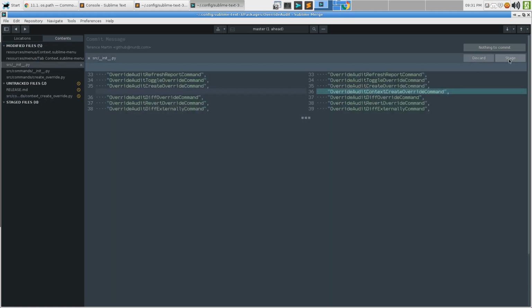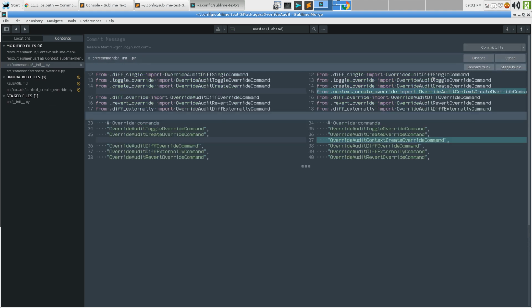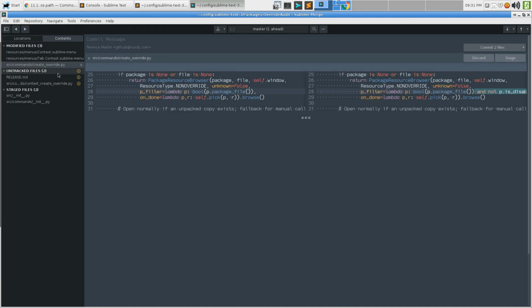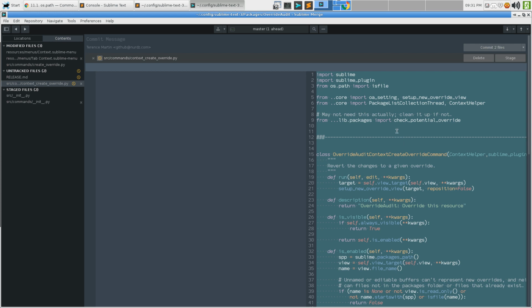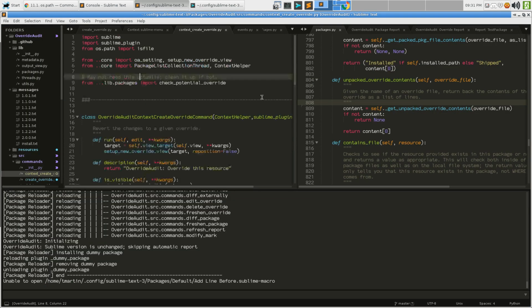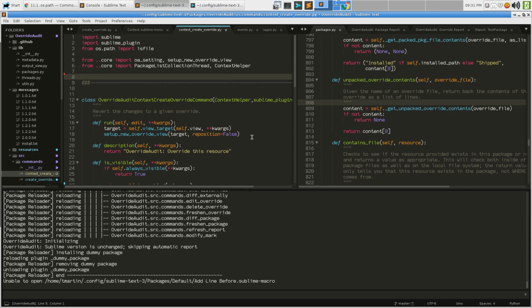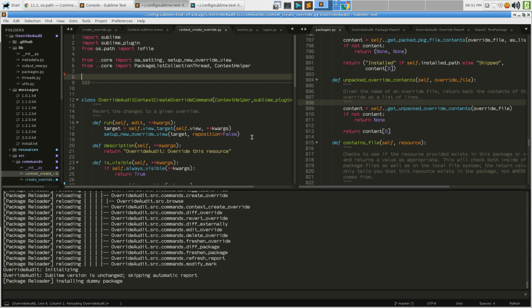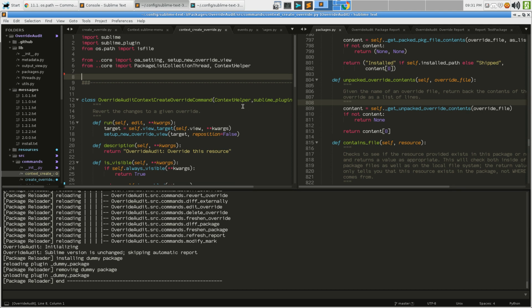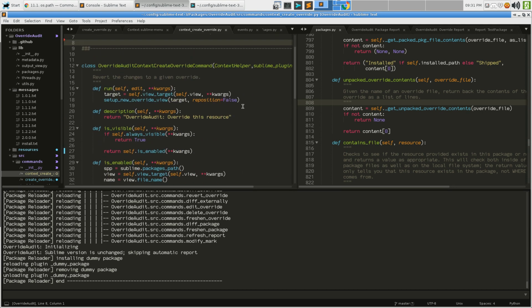We add a new command there. We add a new command here, including importing it. We have this new untracked file that represents that. This code is actually not needed, so let's go ahead and remove those as well. Make sure it still loads, so that should be good.